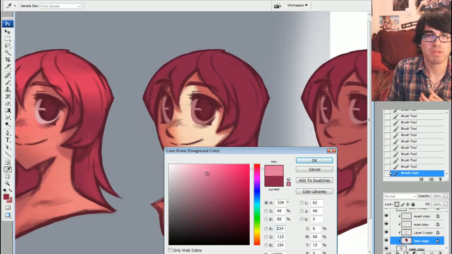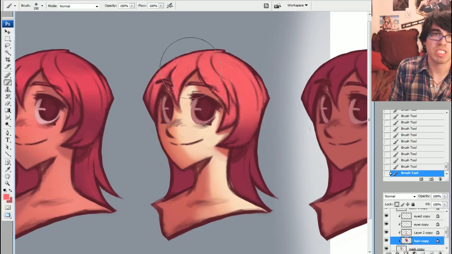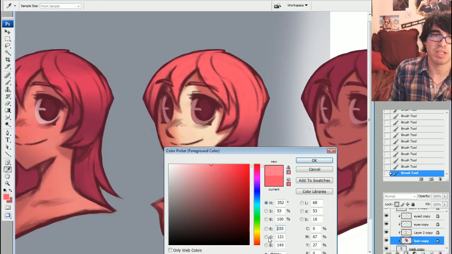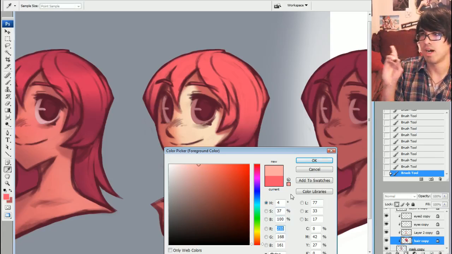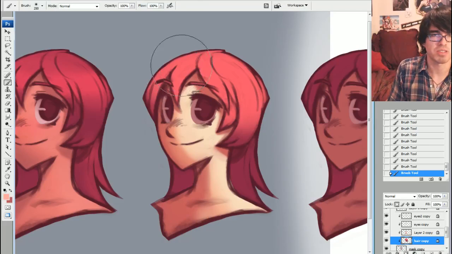Okay, so let's go ahead and move on to the hair. Again, we're going to blow out the hair too. In fact, I think a little bit of an easier way to do this might be to do that intermediate color first, right? So go ahead and lighten the hair, but really do that intermediate color, and then you want to start brightening it, start hue shifting. Another thing is hue shifting. I talked a lot about this last daily, I believe. Yeah, I talked about hue shifting and the importance of it, unless I totally just made that up. Okay, so anyway, check that out. See?